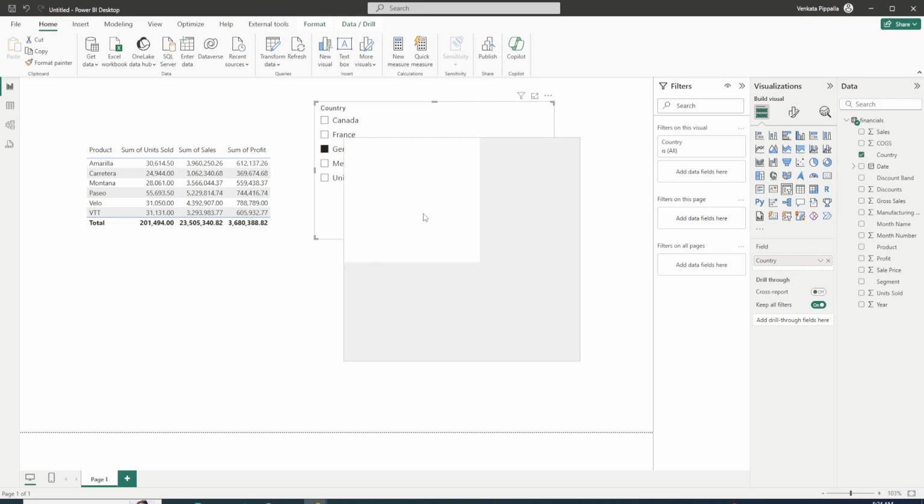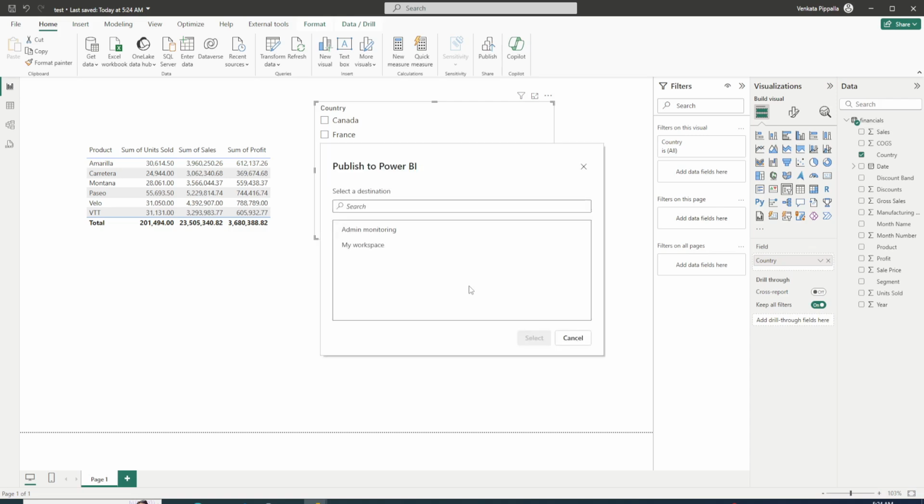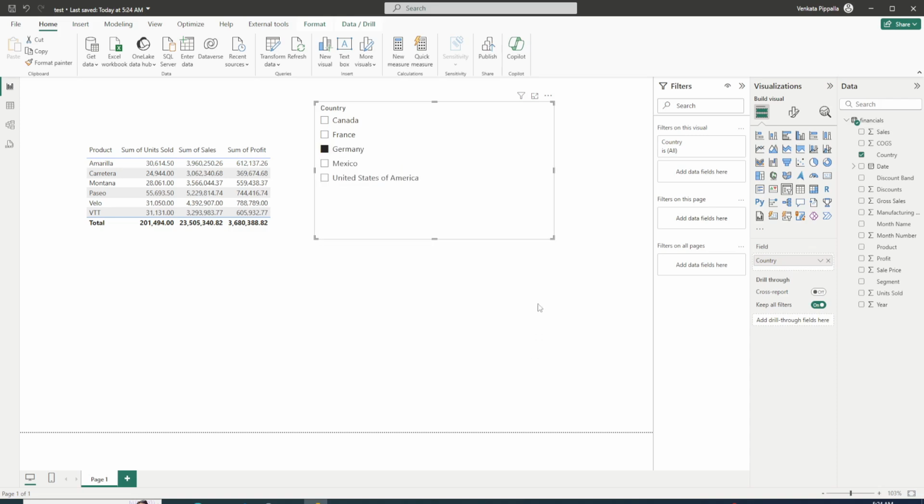Before publishing it to Power BI service, we need to save this file. So I'm naming it test, and I'm publishing this to my workspace.